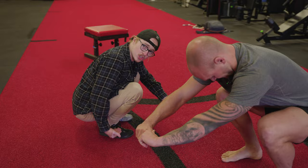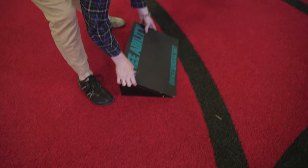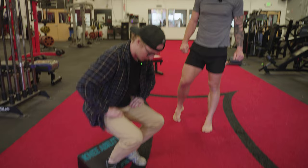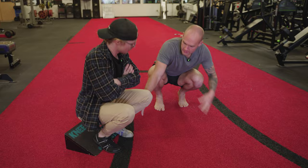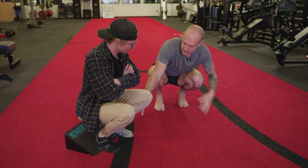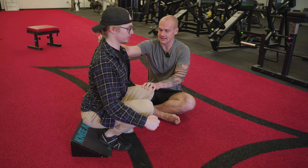Instead of starting with great ankle mobility, you can use a slant board to elevate your heels. With heels elevated, it's a whole lot easier to get the knees past the toes so you can sink into that deep squat. You can hold it for time, do reps, or do small pulses — it really gets blood pumping to the knees. The elevated heel lets you load more vertically with your torso upright and knees forward.